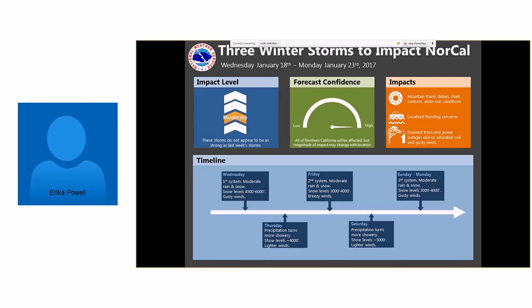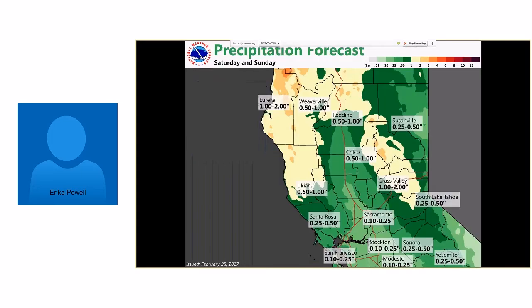You may be traveling up in the mountains around here and it's raining on Friday, but then snow on the way back. Completely different impacts that may affect your travel and safety. And then they're putting out graphical representations of the precipitation forecast, for example, or it might be a temperature forecast or wind gusts, but presenting them in a really graphically powerful way to communicate what's going on. And it's really important for your local plan to leverage these kinds of tools because they're very, very powerful communication applications.